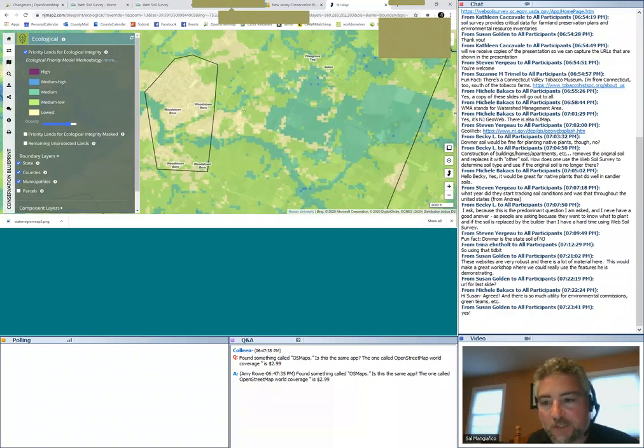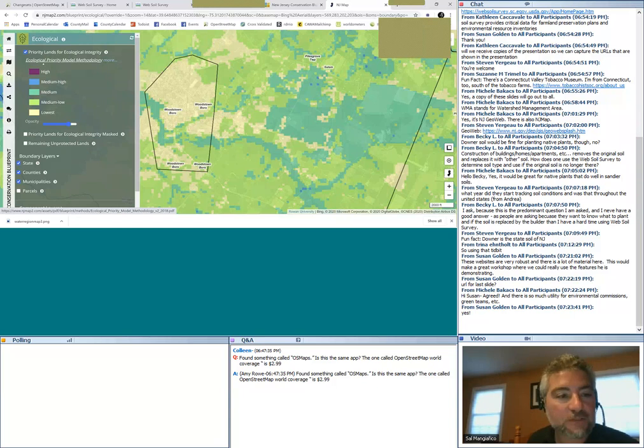Okay, so it's pretty much on the map. It's the area to the east of Woodstown Borough. It's pretty much that watershed we had delineated in the last step. And we have a legend on the left here where they've prioritized lands according to their importance for ecological integrity. And you can go through and read how the methodology they did to do that. So here you can see most of the land is, I think, medium or medium-low importance for ecological integrity, which is kind of interesting.